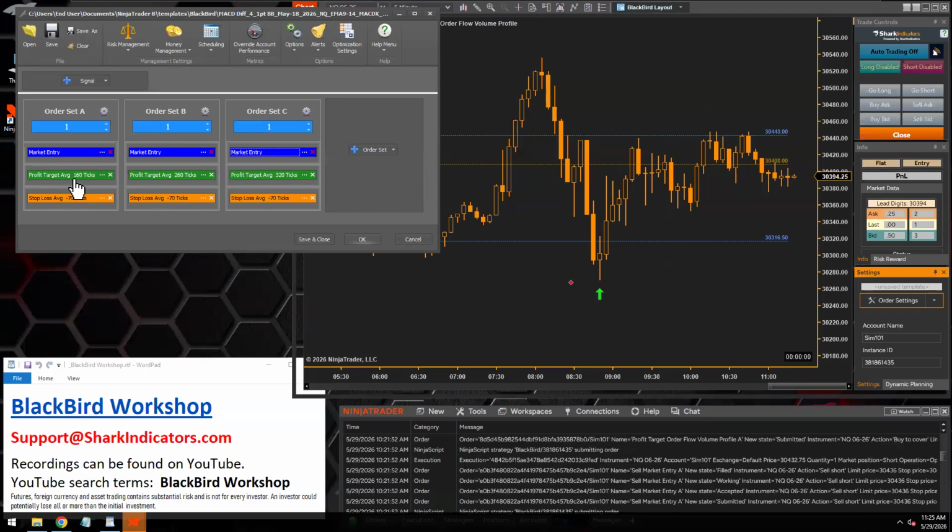Just looking at your targets, your targets are spread apart, and that all looks good. So Mike will run this through, test it out and get back to you.